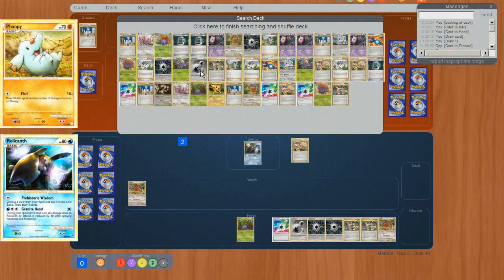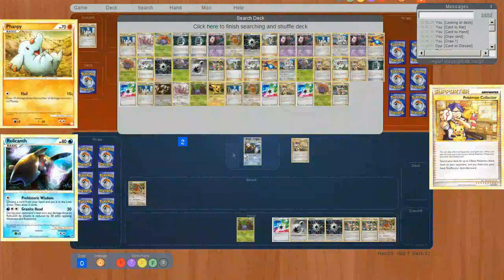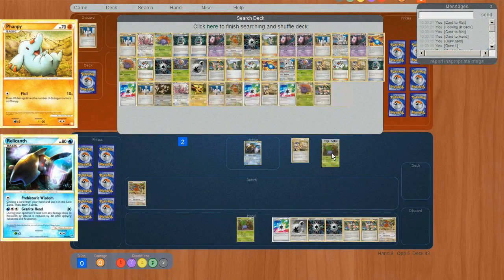So right now I will play a Pokemon Collector. Still very good in these Vileplume decks. And I'm going to go ahead and search for another Oddish. I did draw one for my turn. Now you can get a good look at the whole deck.